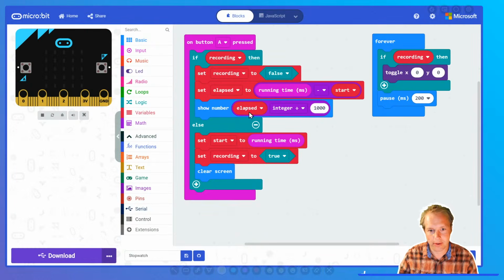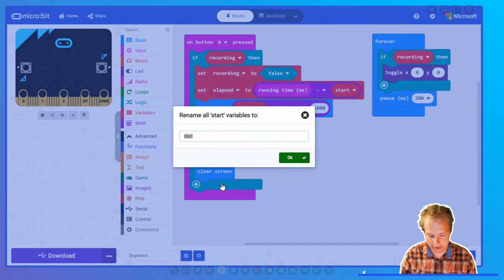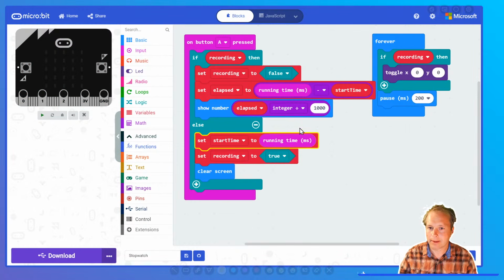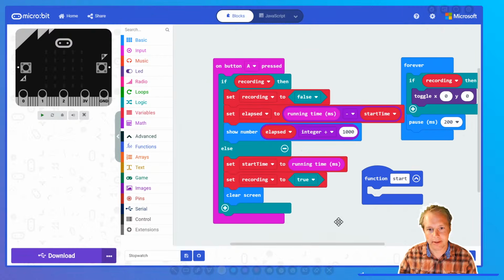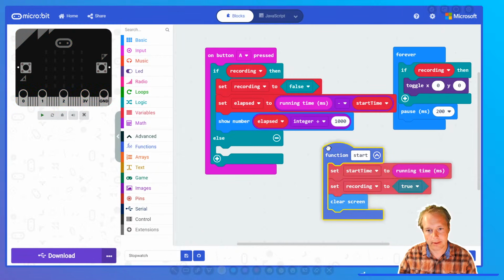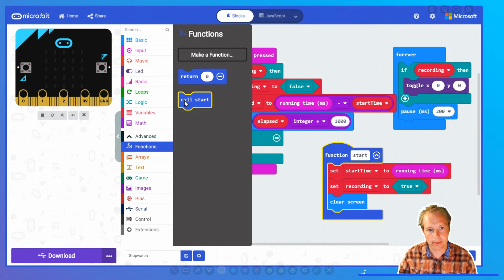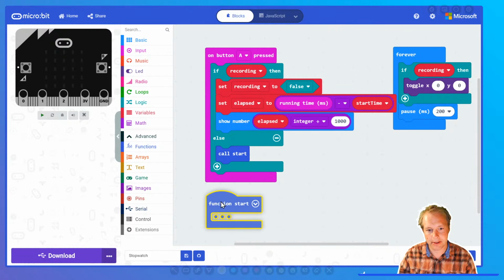So I'm going to first rename this with a better name, which is start time. Much better. Now I can create a function and call it start, and this function takes these blocks. And we're now going to call start here. So things get much clearer, and I can also collapse this.